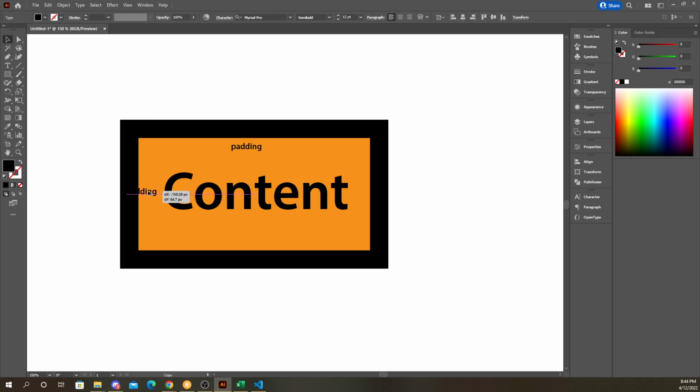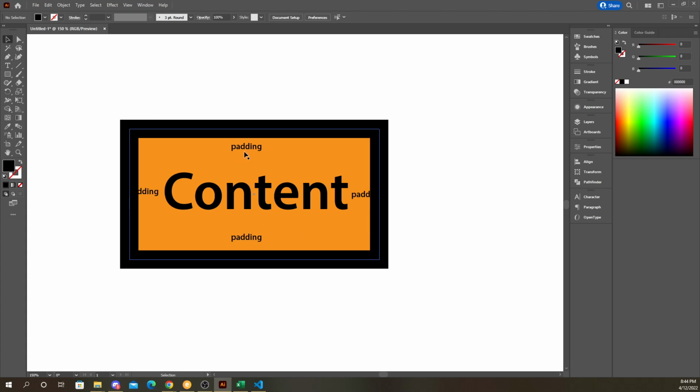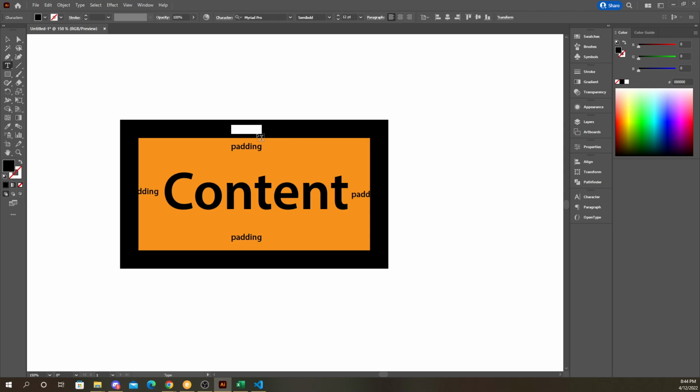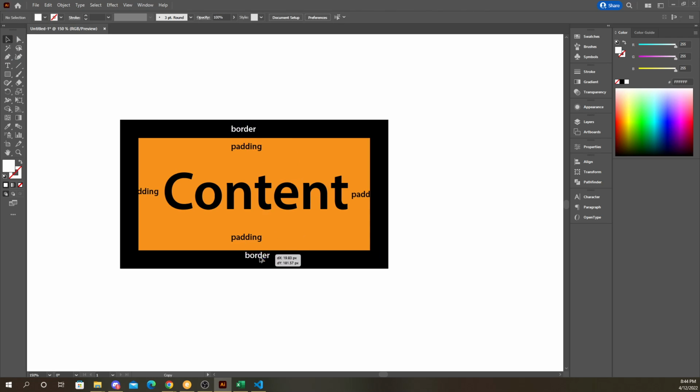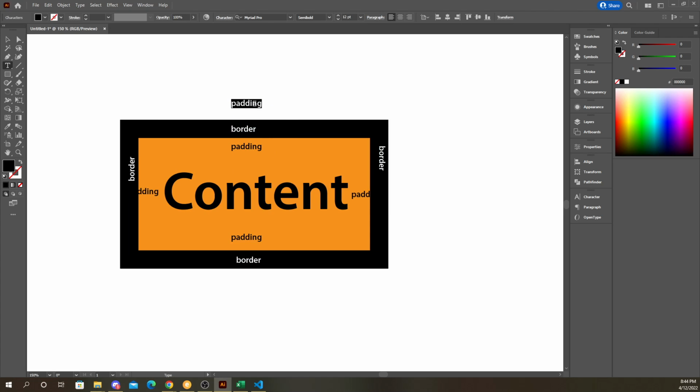This would be padding top, left, right, bottom. This would be the border: border top, bottom, left, and right. And you also have margin. The margin is what's outside, and you have margin on all sides as well.